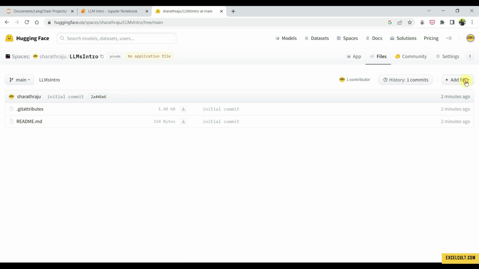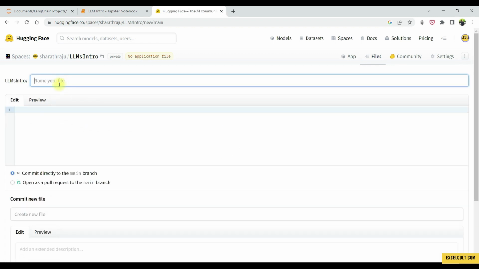We can directly go right to this option and click on create a new file, and then we'll just type requirements.txt.